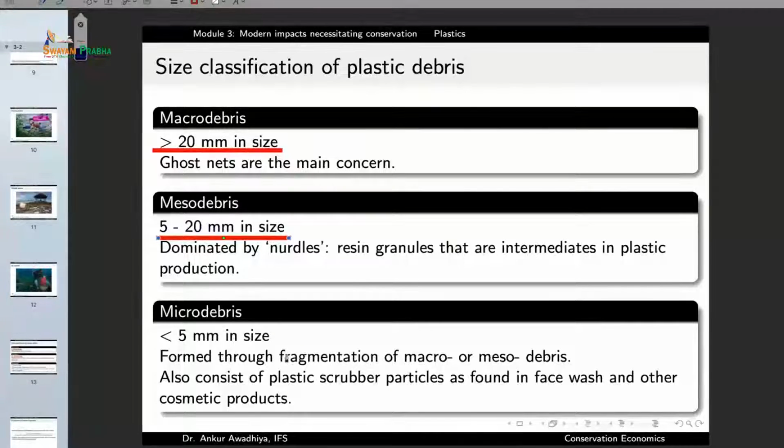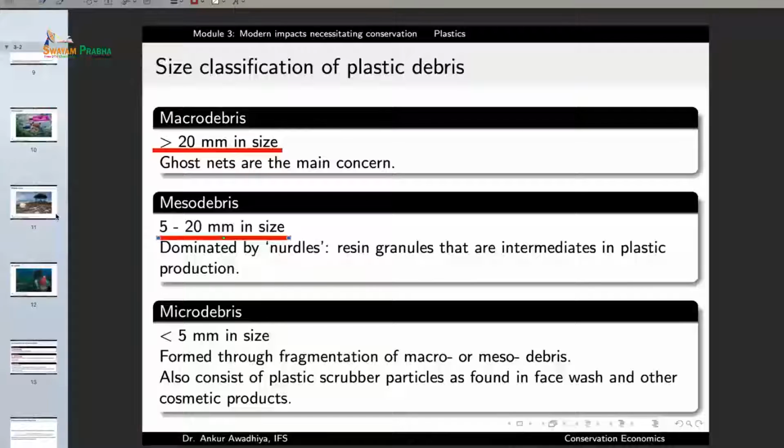Now, what that means is that when plastics are produced chemically, plastics are polymers. So we start with monomers, we polymerize those monomers, and then we get to a polymer. Now, this polymer is then formed in the form of small resin particles. They are like this big. And these resin particles are then sold off to other companies that are going to make use of these plastics.